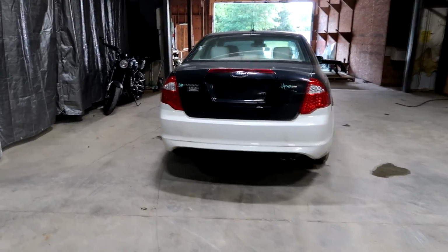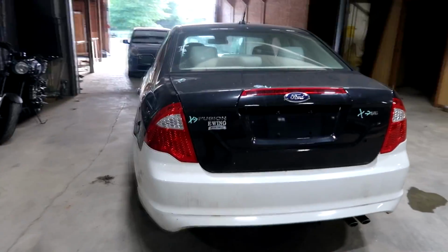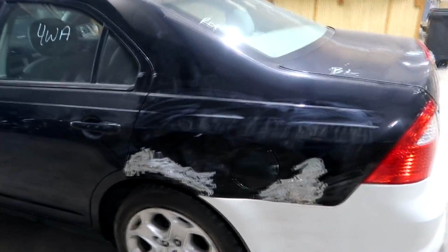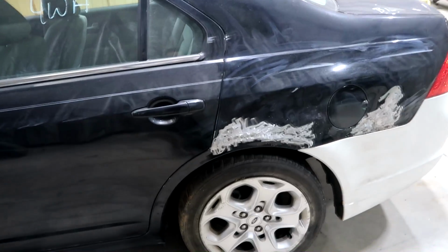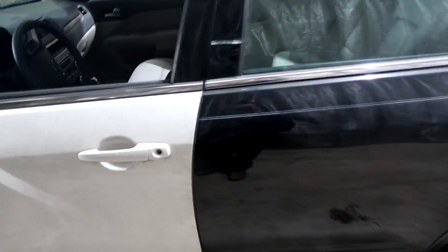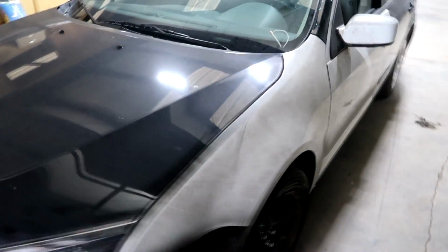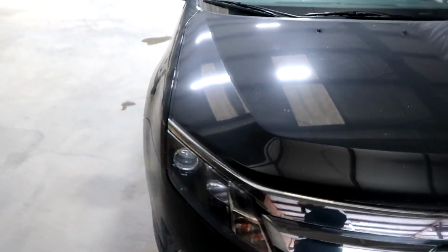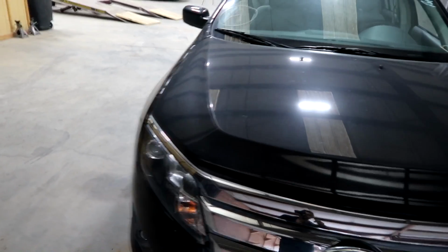Alrighty guys, so the car is finally off the frame machine. I'm gonna walk you guys one more time, show you guys the gaps and how everything turned out. Everything looks perfect. Here's the door. Opens and closes perfect. Here's this gap, and here's the hood and the fender. This thing looks really good. So this is gonna be it on this one.